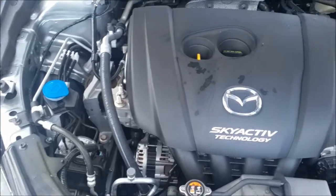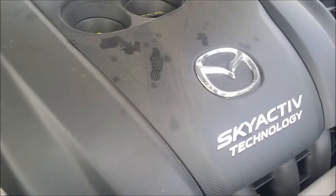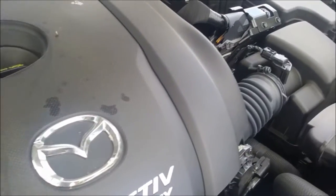The engine. That's what we're going to talk about right now. The engine is a 2.0 four-cylinder Skyactiv. It produces around 155 horsepower. You're talking about Honda Civic numbers from the late 90s, early 2000s, Honda Civic, Accord.